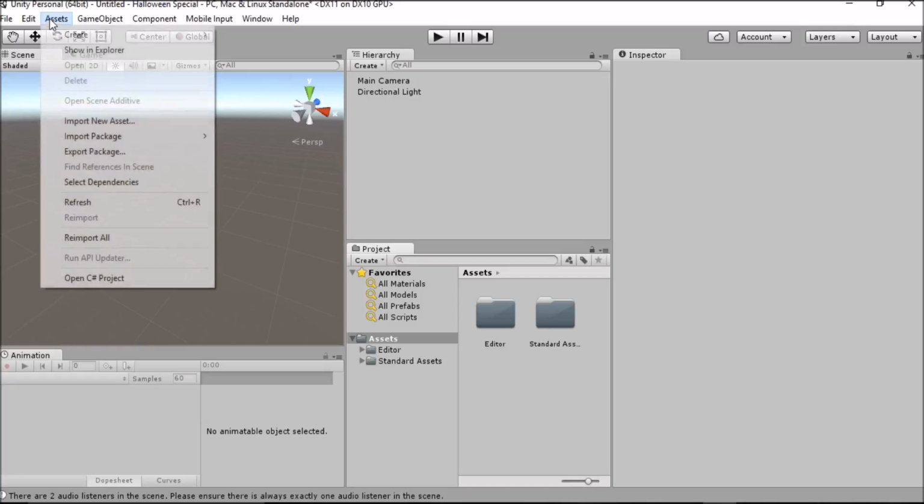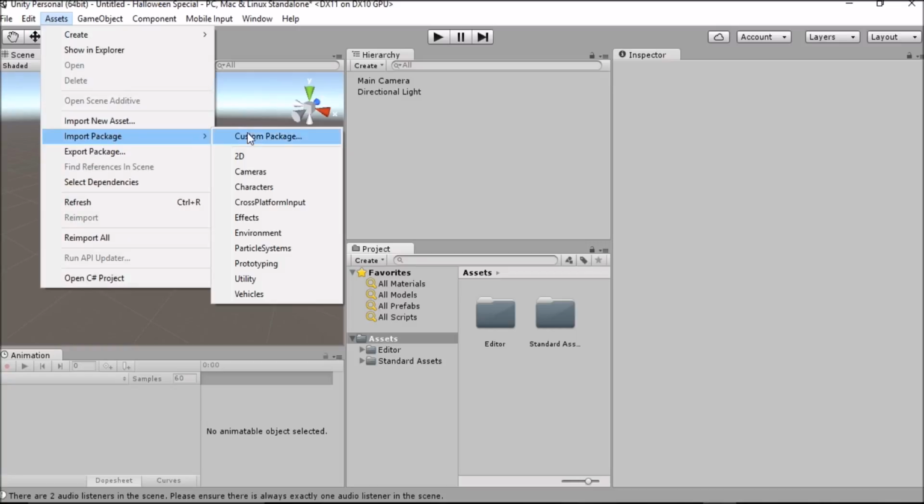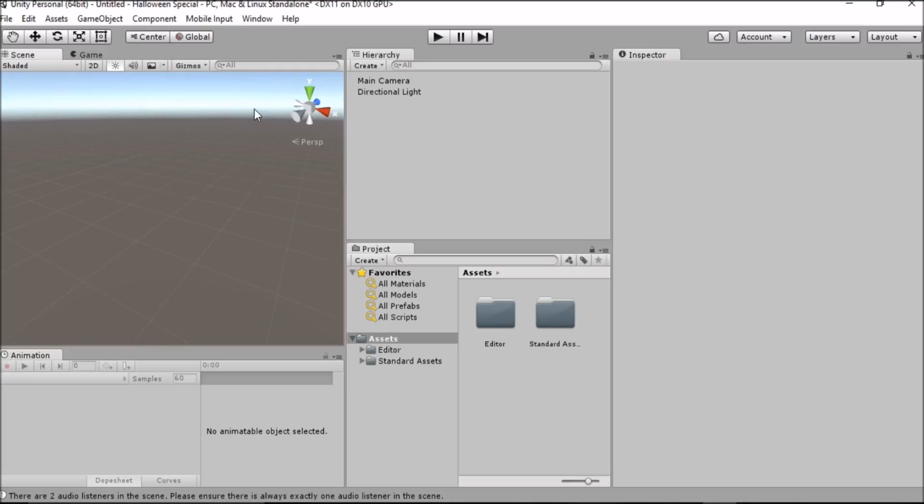So I'm just going to go over to Assets, Import Package. And what we're going to need to import for this project is characters. So we're going to need that characters package, and we're going to need environment. Particle systems, all these other things, we don't really need them. But we might be messing around with some fog. I'm not sure. Might be getting a bit adventurous with that. Wouldn't hurt to sort of dabble in things like that.